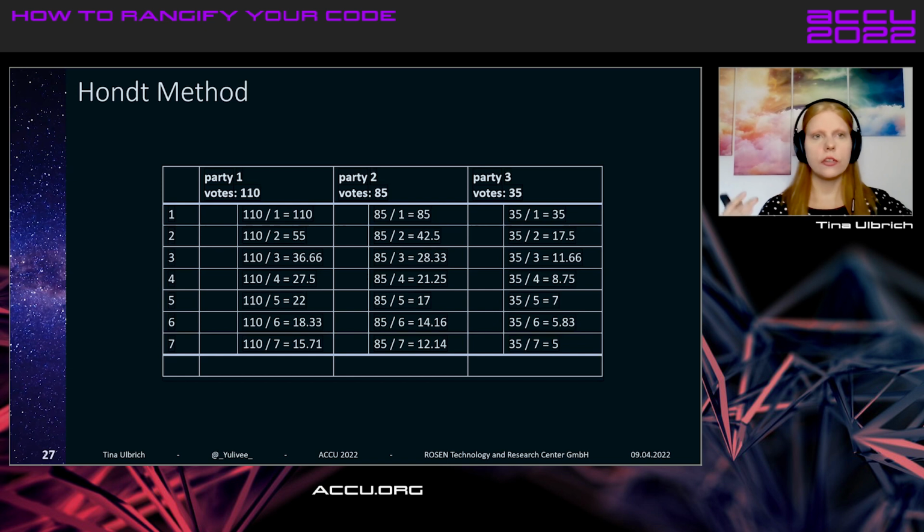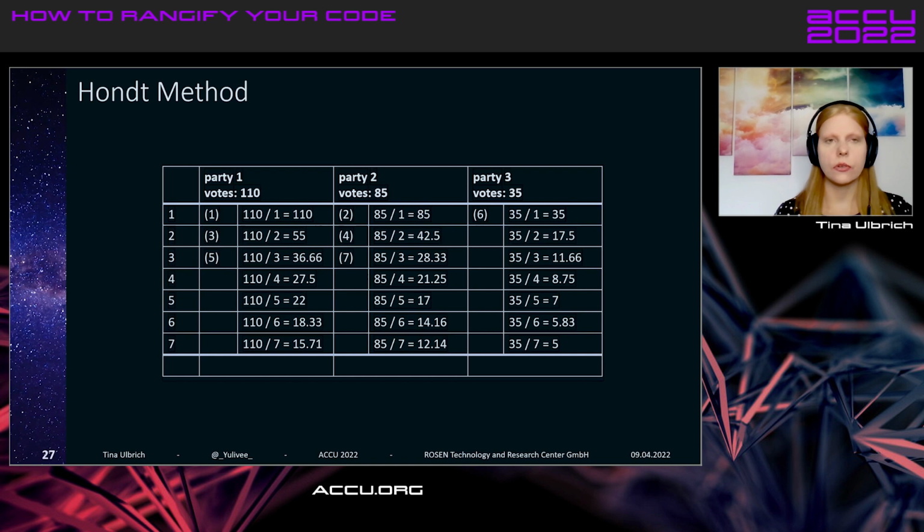Now we are going to sort the results of this division in descending order. The biggest number is from party 1, then we have party 2, party 1 again, party 2, party 1 again, and then party 3, and the last one goes to party 2.